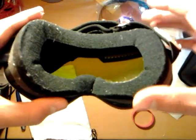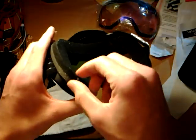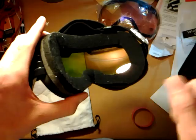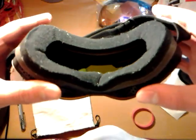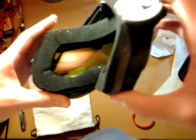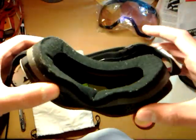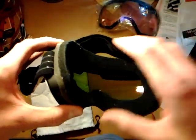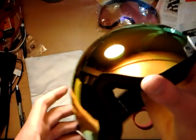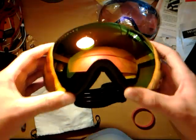And what I noticed is that this case is so plush on the inside. You might have noticed that there's a lot of these plushy white beads on the goggles, but that's okay. They easily come off, and they're not discomforting. You know what I mean. This is really nice and soft, feels like a stuffed animal. So, great pair of goggles. I love them. Haven't even tried them out yet, but I already love them.